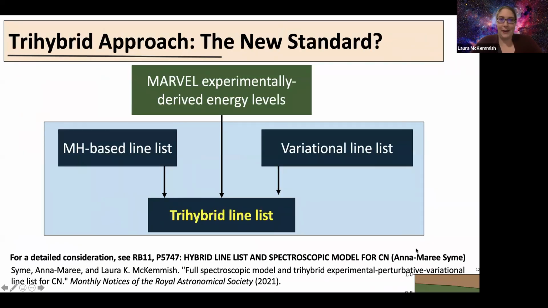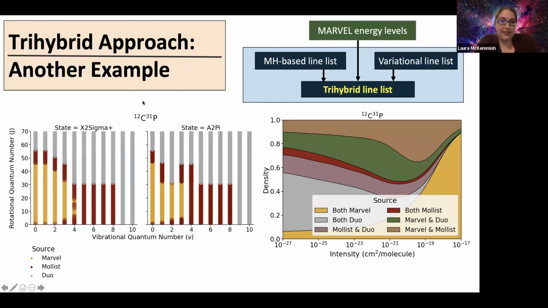So the obvious answer is, why don't we do a tri-hybrid approach? Why don't we combine the model Hamiltonian baseline list, the variational line list and the experimental energy levels and get a tri-hybrid line list? This wasn't in the original paper, but it was an obvious conclusion from that paper. And my student and I have just published a paper on it. And the ExoMol group back in the UK is doing related work that you can see on their website. I just wanted to show you this data, unpublished, for CP. We actually already had all these different line lists and we just put them together.